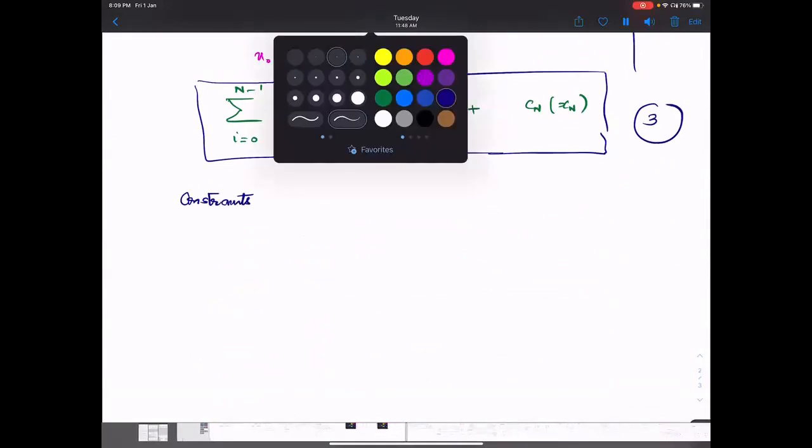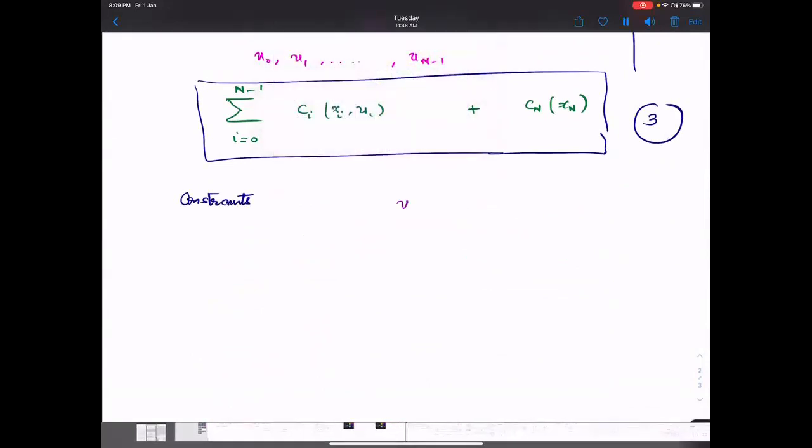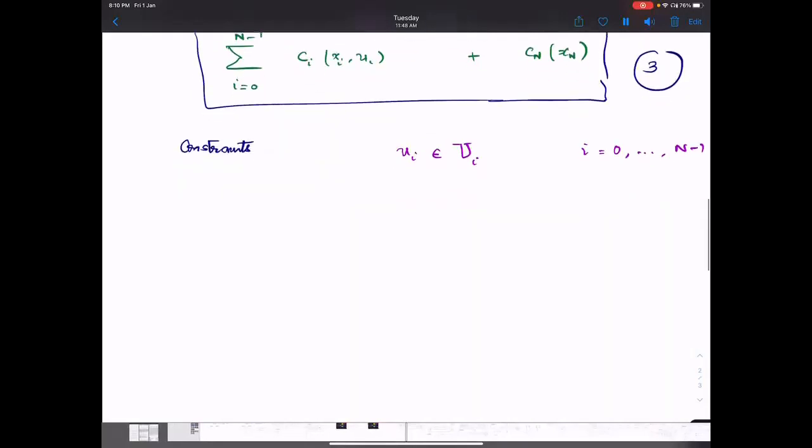So what will these constraints look like? These constraints will be like u_i at every stage belongs to some set U_i. This is true from i equals 0 to n minus 1. Then x_i at any stage belongs to some set chi_i. Places I've used chi for the state belonging to that set, at places I've used M_i. I apologize for this inconsistent notation, but please keep that in mind. Again, i equals 0 to n.